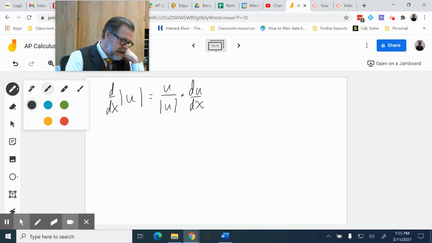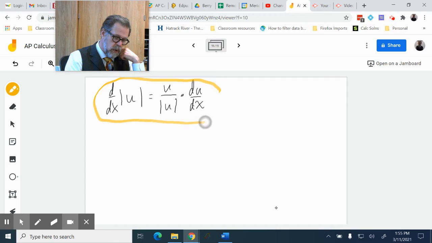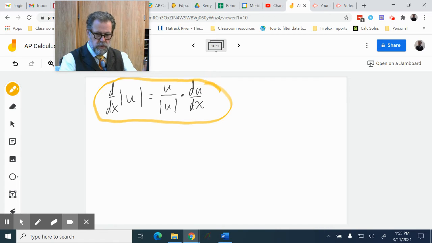Chain rule. One of my students asked me the other day, why do we always write it twice, one with x and then one with this u and then the du dx? Well, the derivative of x is 1. So if we have an x in there, then du dx becomes dx dx, and we don't have to deal with it. So we always just think of this as the chain rule.